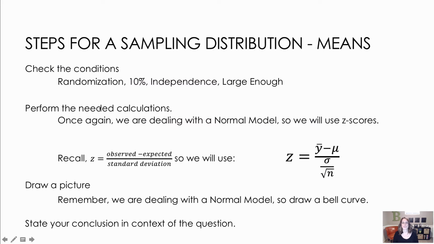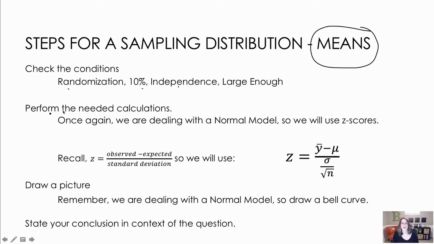So here are our steps. And you will do this a lot, particularly in case study type questions where I make you go through the whole process, as opposed to in my stat lab, where they'll ask you about each part sort of separately. So for the first thing, we're going to check the conditions. And again, we just talked about randomization, 10%, independence, large enough. And again, this is specifically for means. So when we do proportions, it's going to be similar, but just a tiny bit different.